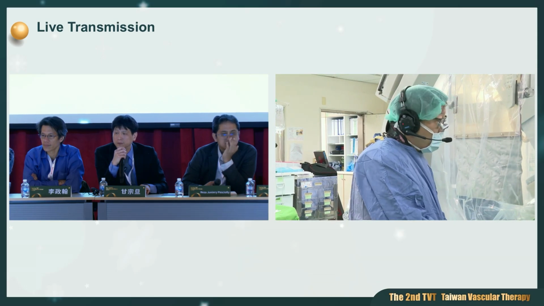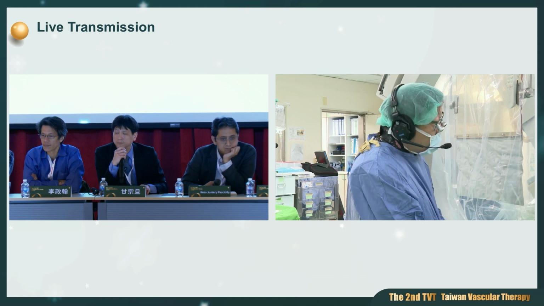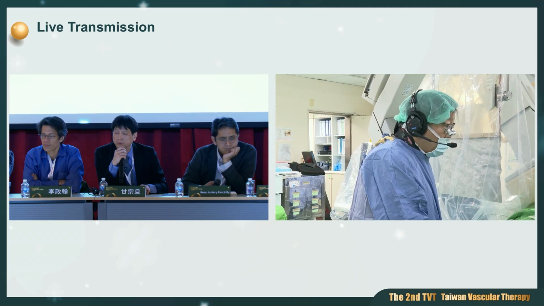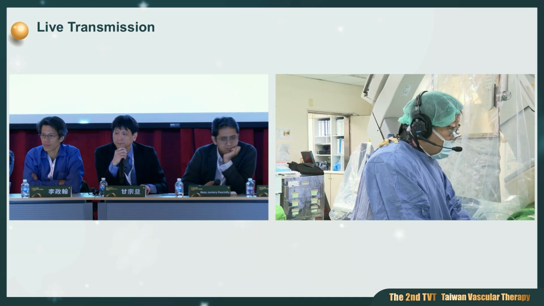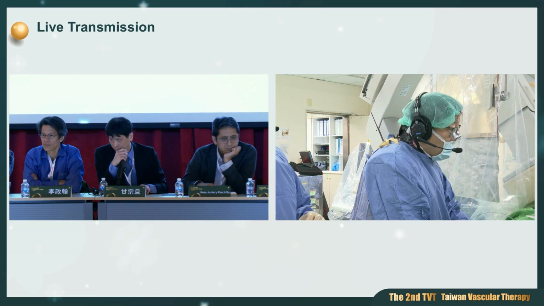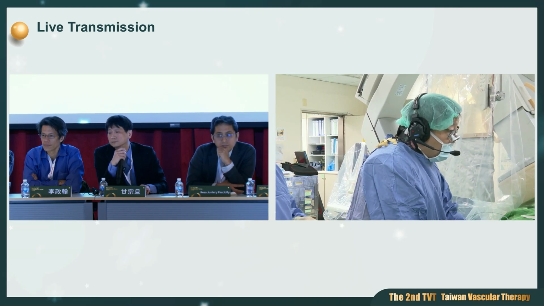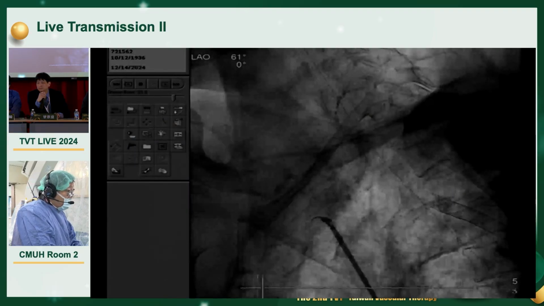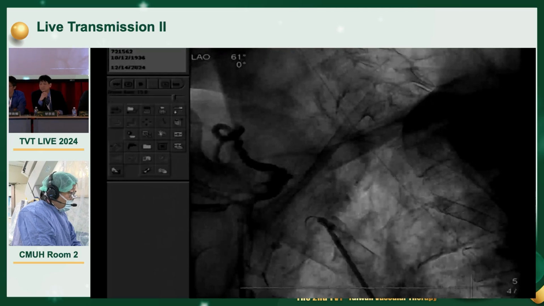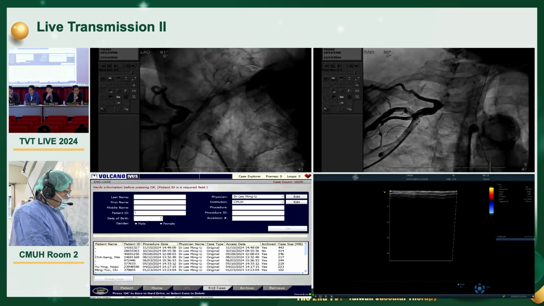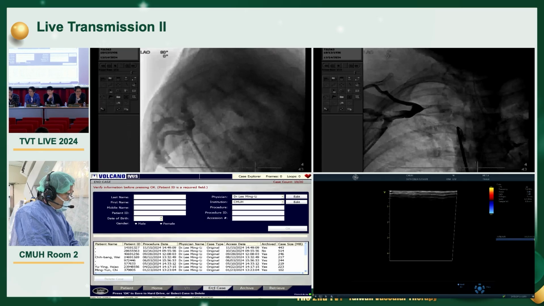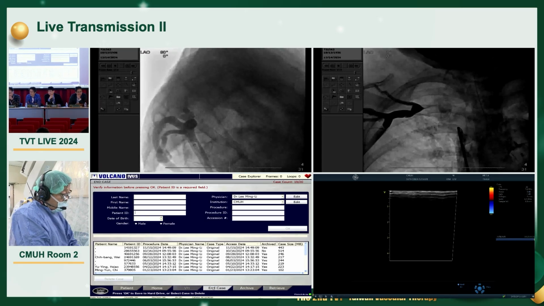This case already failed two times. Let's see the diagnostic angio. You can see the LAO 30 and the LL 60 degrees. They are maybe about 4 to 5 centimeters dense. Right. It's a PA view and the true lateral view.